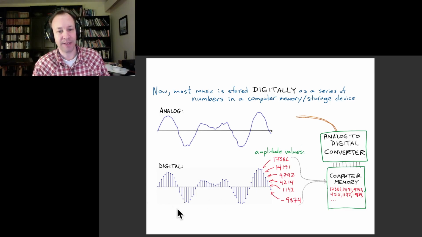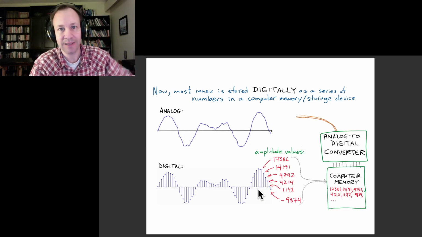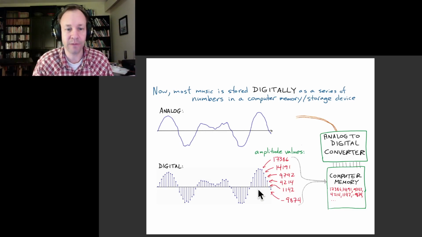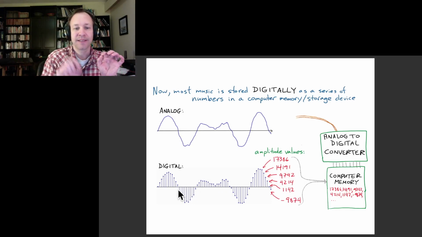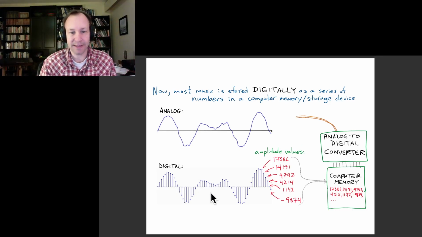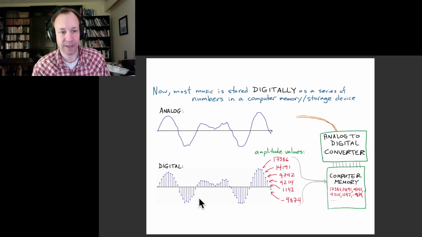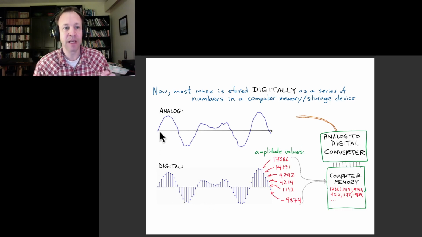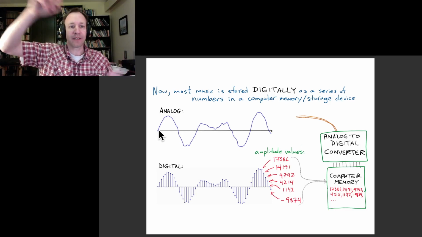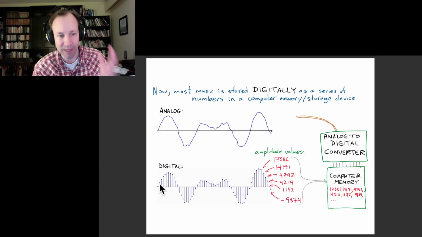Okay. And so if you've used Audacity and you've ever zoomed in a lot onto the time graph, onto the waveform, then you'll actually see that at some point it's no longer smooth. It's actually just a bunch of dots. It looks like this. And so that gives you an idea of what the information in a digital recording would be. Basically, at these certain specific times, we would do what's called sampling the electrical signal, and then we just record the value of it. Then wait till the next time, record the value, wait till the next time, record the value.